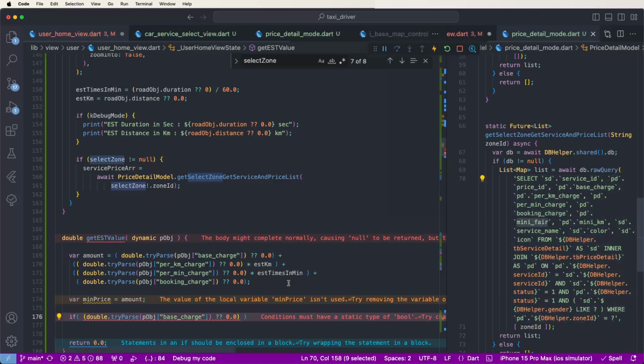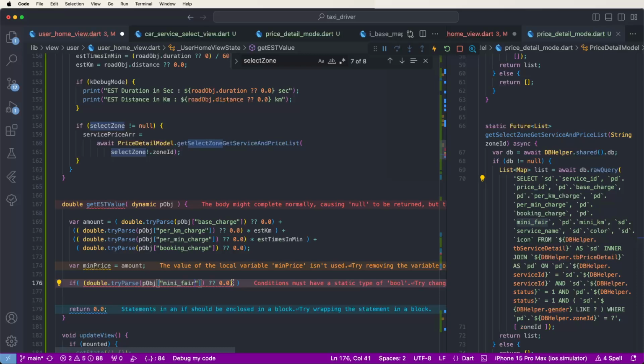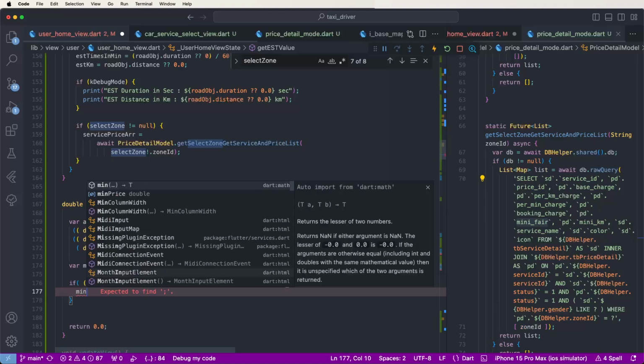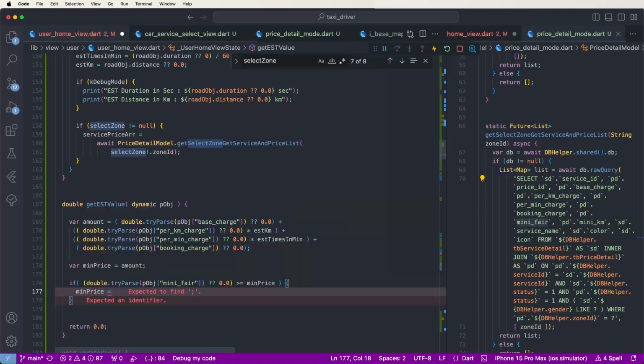Now we need to check the minimum price. More than minimum price, then minimum price is equal to this value, like this.